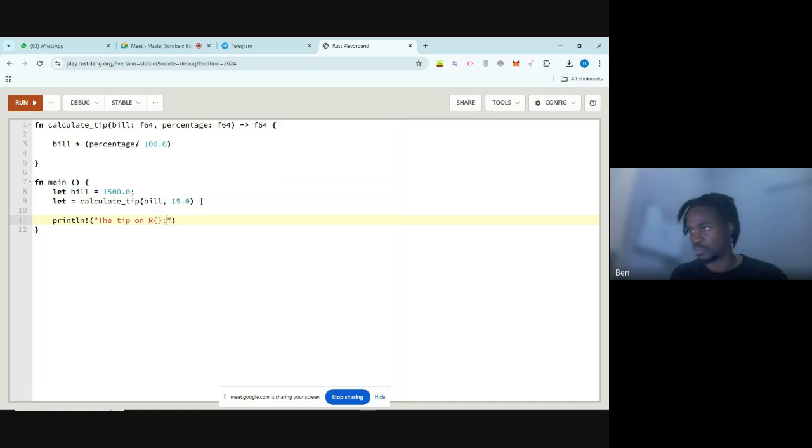This is where we're going to put our value. Our bill value is going to go here, and the second value is going to be the tip. The first parenthesis will be for the bill, and the second parenthesis will be for the tip.